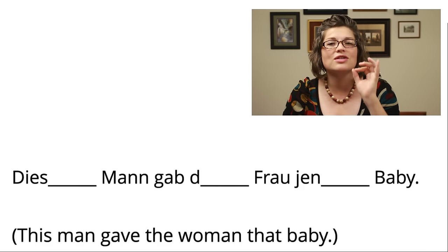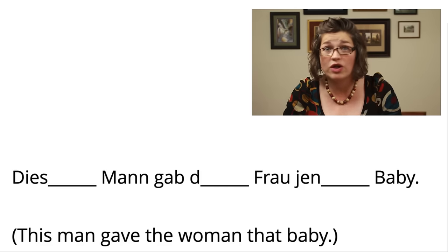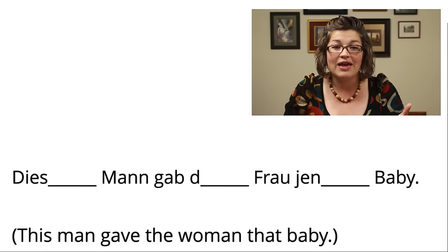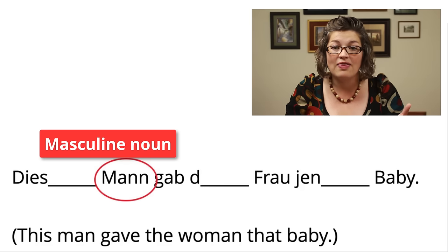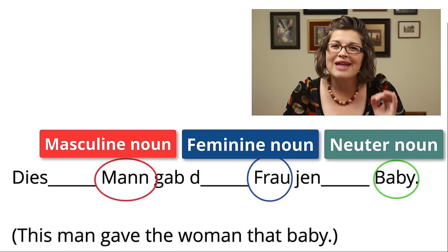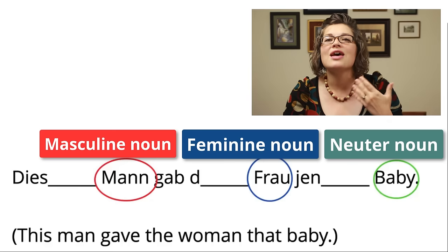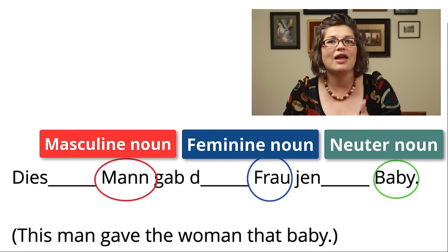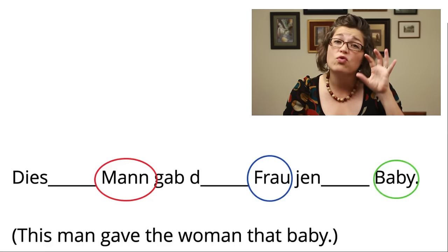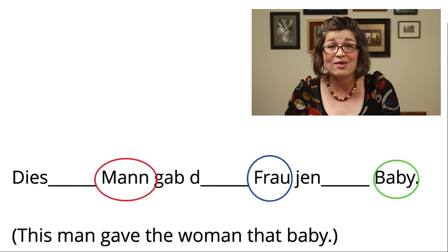But first, the commonalities. We have the same starting point. The very first thing we have to do is identify the gender of the nouns in question, which we actually already did. I'm going to recircle them, right? Just so we're on the same page. We have a masculine noun here in Mann, and then a feminine noun, Frau, and then a neuter noun with Baby. Okay, so that's step one. Step two is harder because it is not a constant. The gender of a noun in German is constant. Mann is always going to be masculine, and Frau is always going to be feminine, and Baby is always going to be neuter. The gender of nouns doesn't change, but the role that they're playing in a given sentence does change. That's the case of the noun, like we've been talking about in these past few videos.